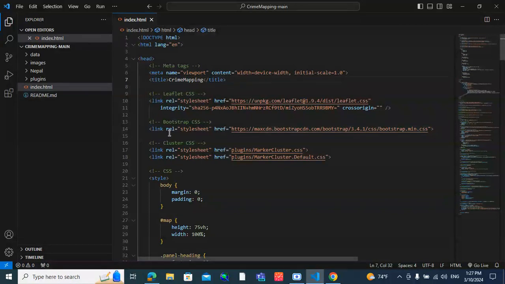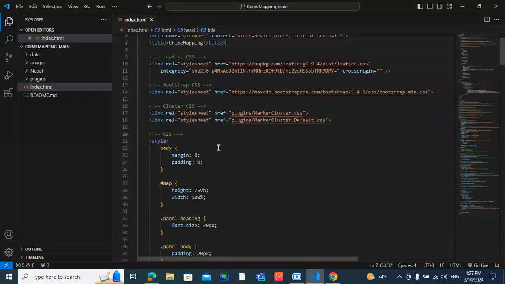This includes all the relations, links addressed within the HTML code body, which disseminates at various platforms like leaflet.js, bootstrap CSS, cluster CSS.